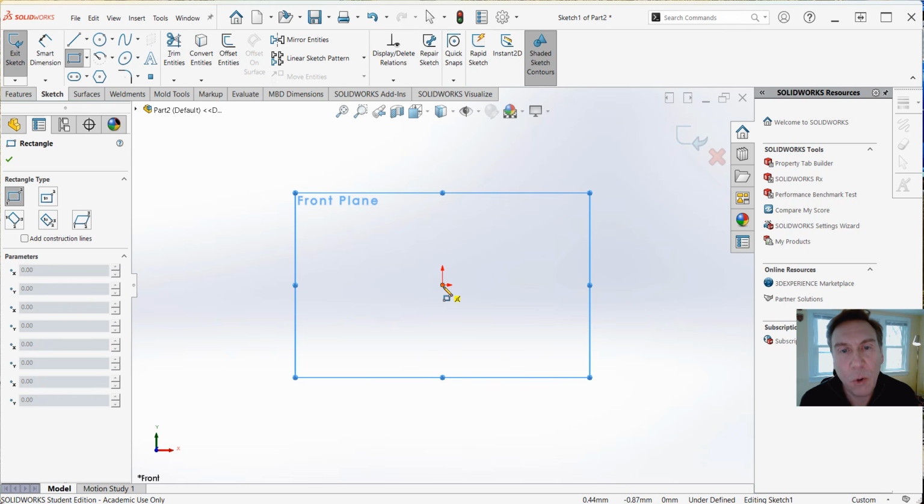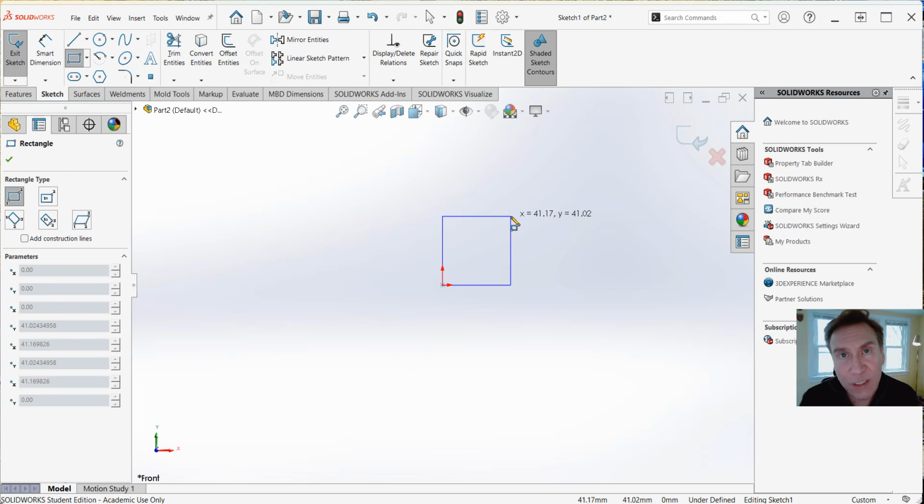But move your pointer over your origin. You'll see a little orange dot that appears. And when you get that orange dot, go ahead and click. Now, when I say click, I'm referring to the left mouse button. Left mouse button, we're going to use 90% of the time. The right mouse button, we use maybe a little less than 10%, of course. And then the middle mouse button we'll use for other things as well. But when selecting, we use the left mouse button, and I just refer to it as click. If I'm going to suggest another mouse button, I'm going to say right mouse button, right mouse button. I'll say it twice just so it clicks and you know which button I'm referring to.